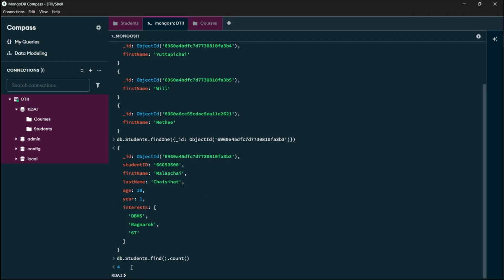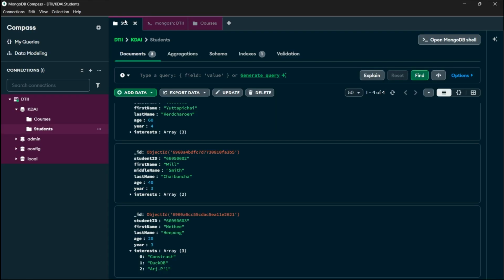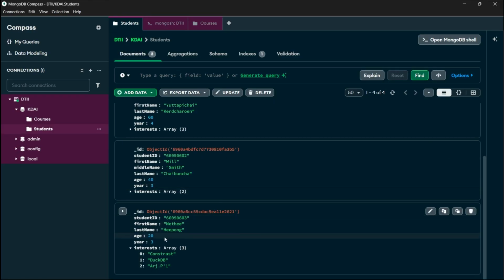Now we have the full documents in the student collection, so it should return the full count like this. But if we have a condition that year is 3, it will return 2, because we have two students that study in third year, this and this.